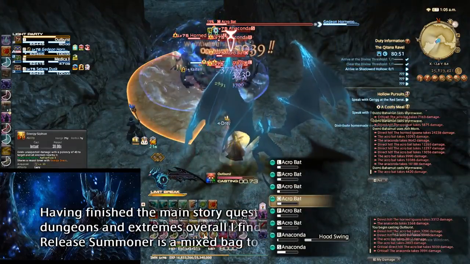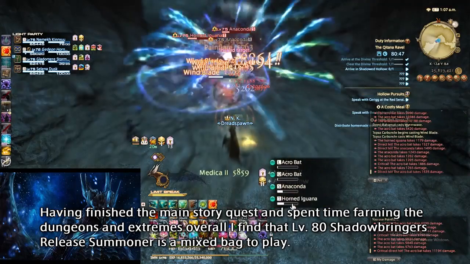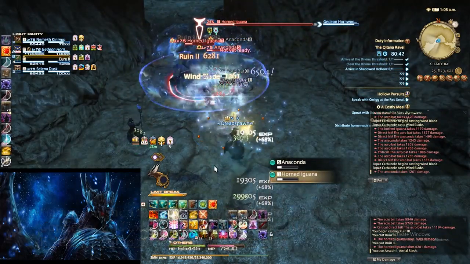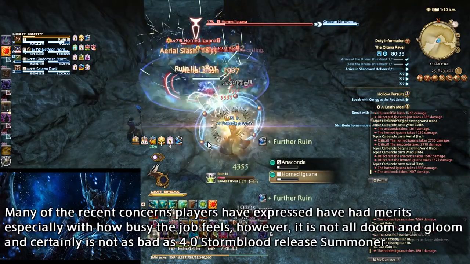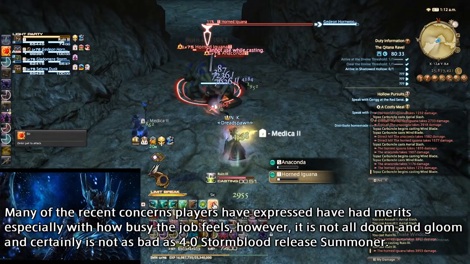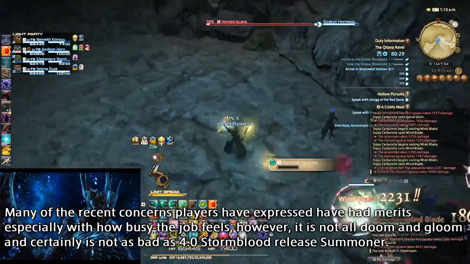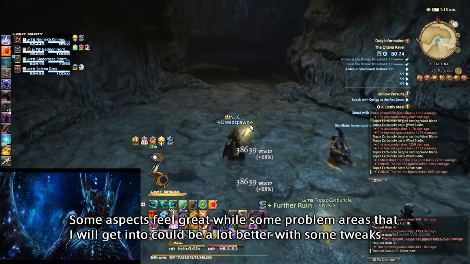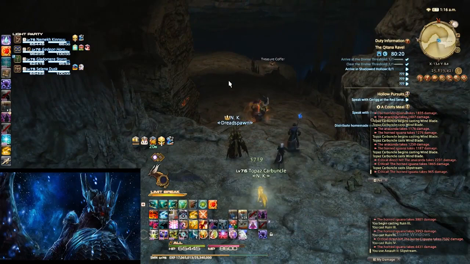Having finished the main story quest and spent time farming the dungeons and extremes, overall I find that the level 80 Shadowbringers release summoner is a mixed bag to play. Many of the recent concerns players have expressed have had merits, especially with how busy the job feels. However, it is not all doom and gloom, and certainly is not as bad as the 4.0 Stormblood release summoner. Some aspects feel great, while some problem areas that I will get into could be a lot better with some tweaks.